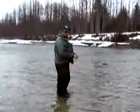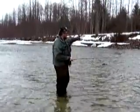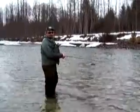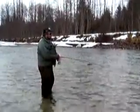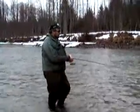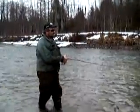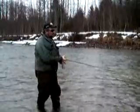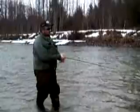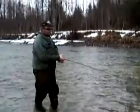We're looking for spots too where there's a bit of broken water and there's a bit of depth, and also along wood and structure where there's some big rocks. And the fish, especially when the water's super low and clean like this in the winter, like to orientate to the structure. It gives them a place to hide. And having the broken water also makes it a little harder for the predators to see them from up above. Whether the fish can think this much, I don't know, but by instinct, they sure do like these spots.